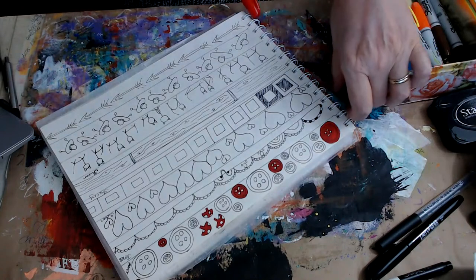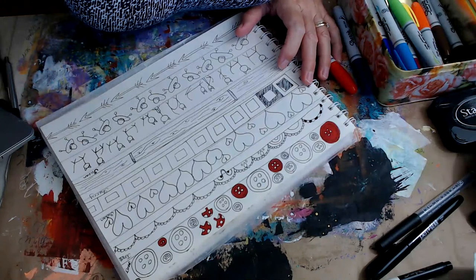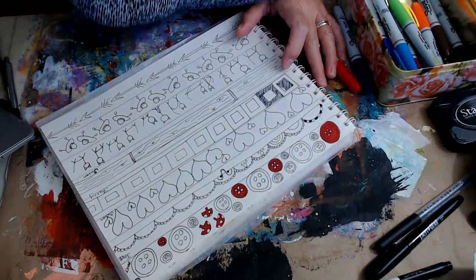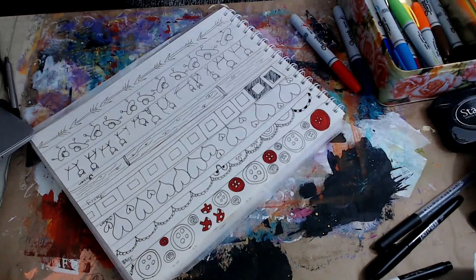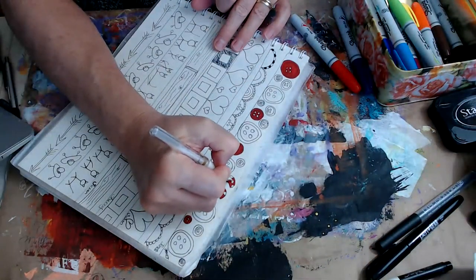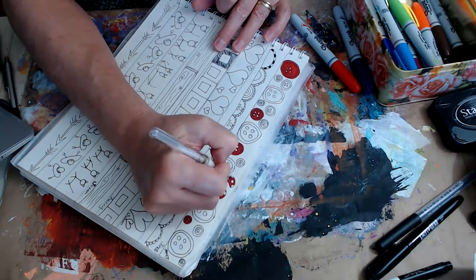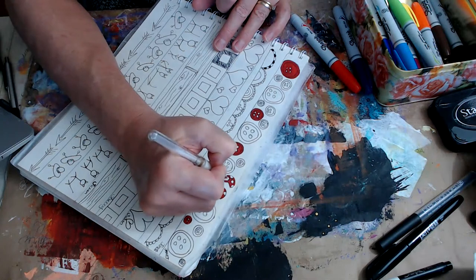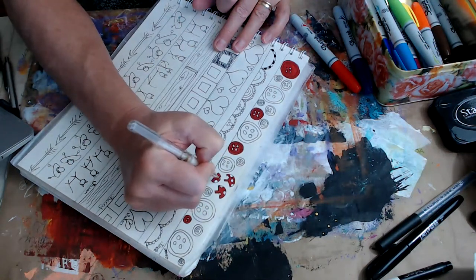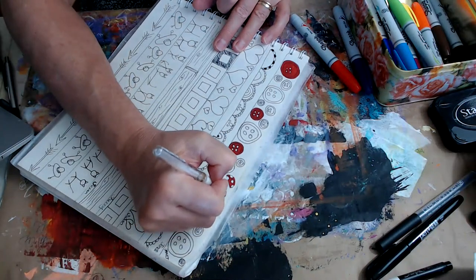Whew. I'm having issues with my white Poscas. I thought I had another one, but I'll just use this gel pen to color the dots in on here. It works. Just so they look real white, because this paper is not a real white colored paper. It's almost cream.